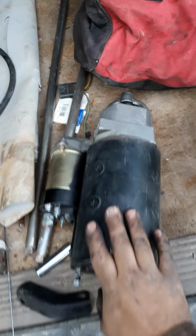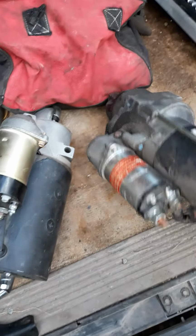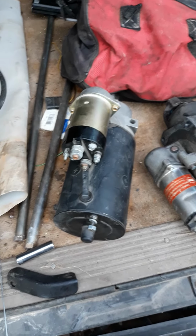This is the starter you want. They have the same drive, same teeth, same nose cone. So this is better. Actually, this one isn't much heavier than this one. I'd say maybe 5 more pounds. Not much, but this is the starter you want. I don't care what anybody says.